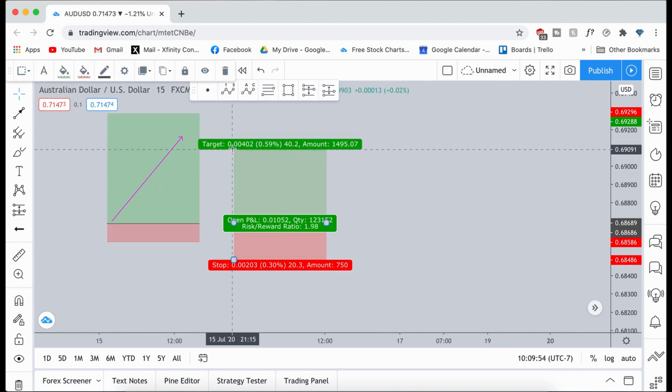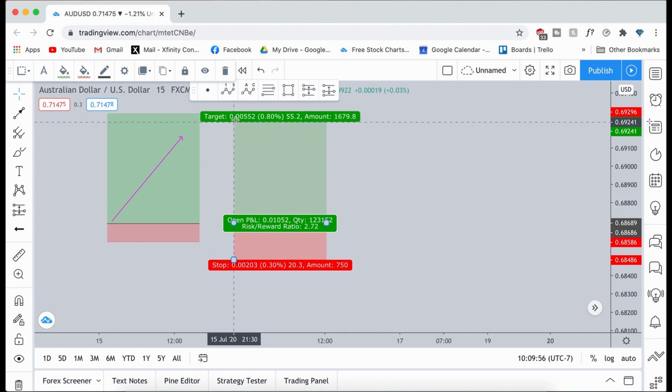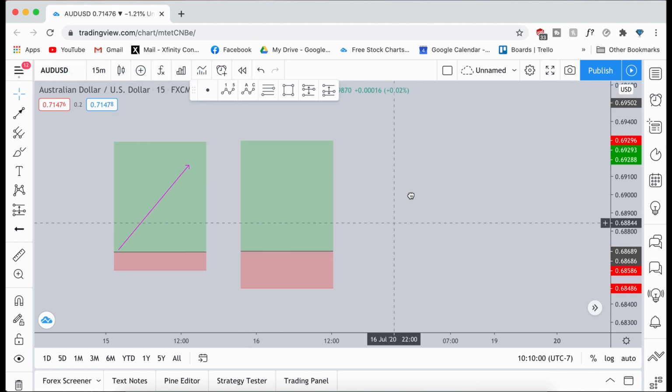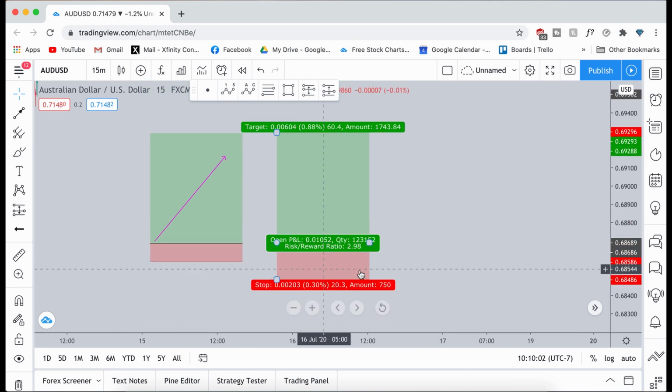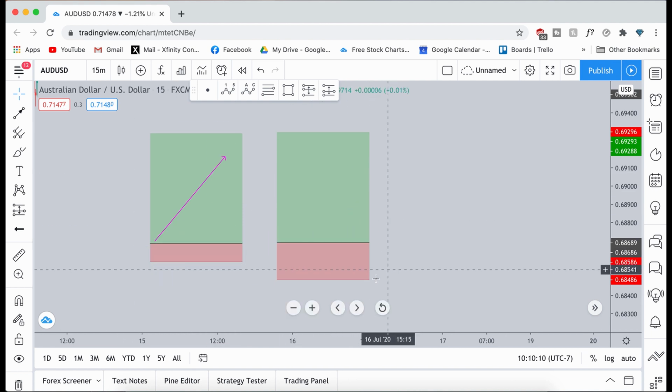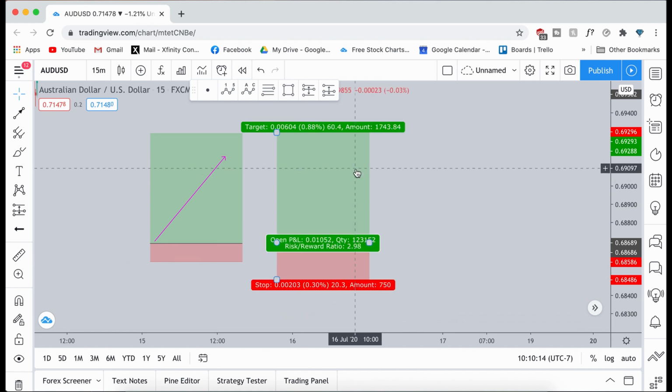Now, if I'm increasing it, we'll go up here to 60 pips, so we have that 3-to-1 ratio we just talked about. Now if I'm risking 1% here, I'm actually going to gain 3% on account. Now let's say I were to risk 2% on this stop loss. Then if I still have this 3-to-1 risk to reward ratio setup, how much am I making now? If you answered 6%, you'd be correct.